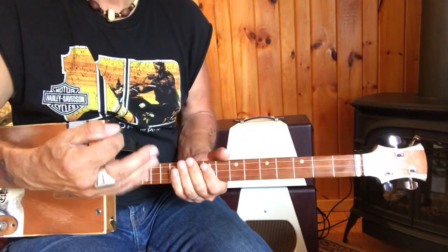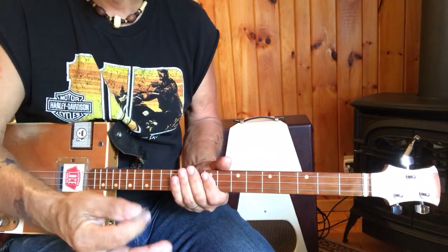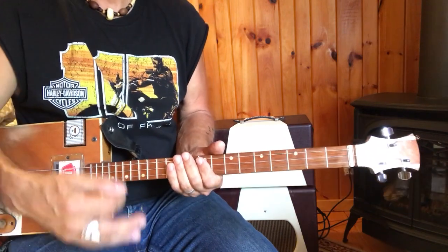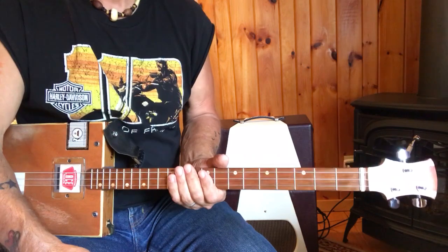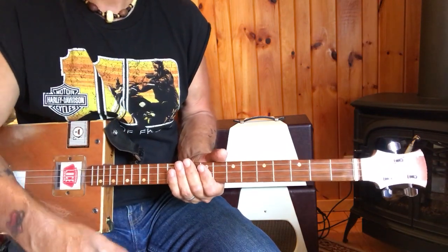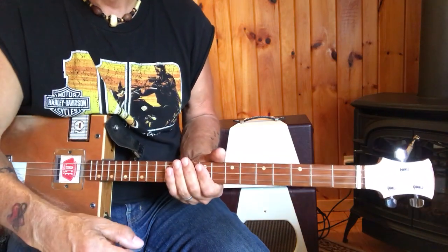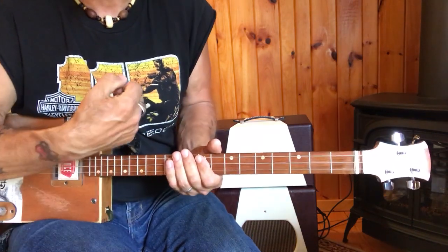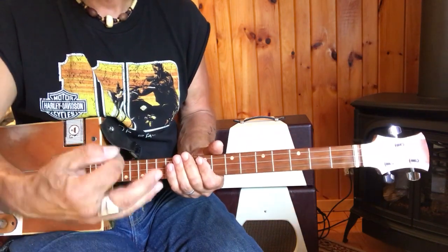So this is a very, very advanced intermediate level lesson. This is something to work towards. I play this song live. It's not like a classic bar tune. It's something that if someone comes up and goes, "Oh man, can you play Trower on that?" I say, "Yeah, I can play Trower on that," and I'll play this or other Trower tunes. So that's what this song is for. It's also a fun song to just play for your personal self. So really, it's not a bar song, but it's a good one.